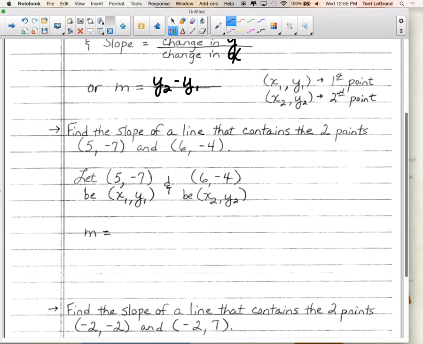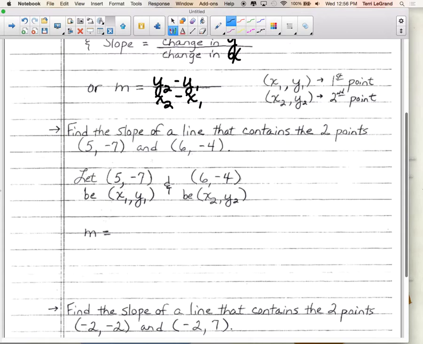If you start with the point that you're going to call the second point upstairs, you start with the second point downstairs also with your x's. So again, it could flip and be y sub 1 minus y sub 2 over x sub 1 minus x sub 2. Just like counting on a graph, it doesn't matter which point we start at to determine rise and run. If you got 2 points, does it matter which one you start at? No. You can start at the top point and count down and over, or you can start at the bottom point and count up and over.